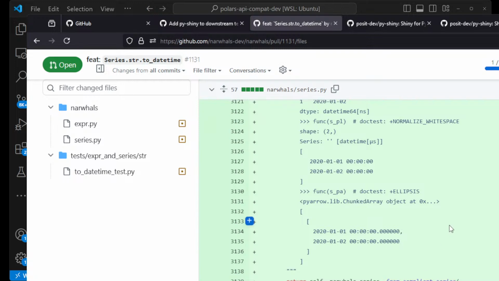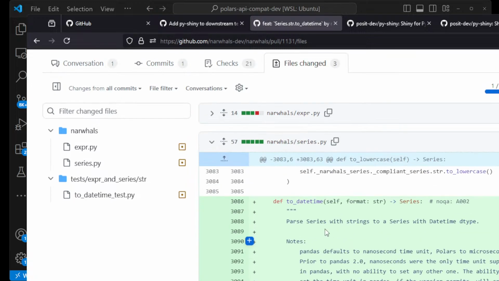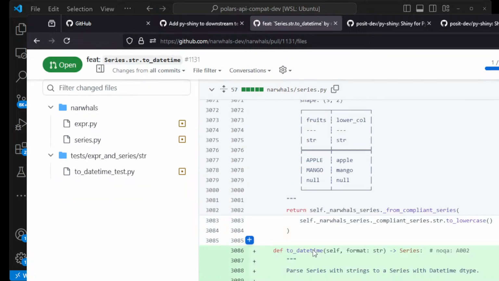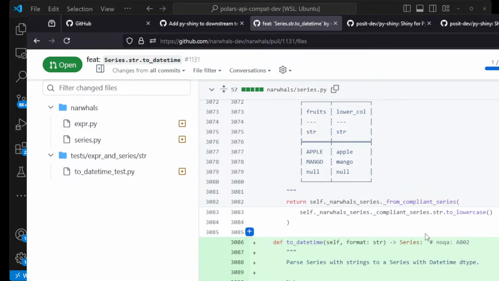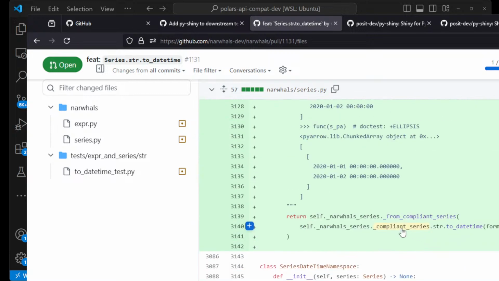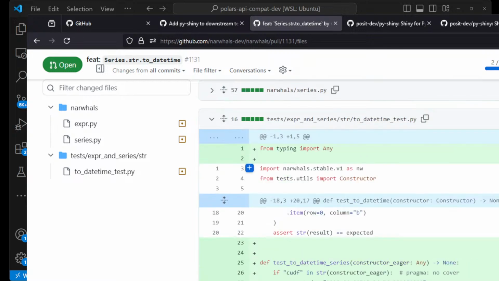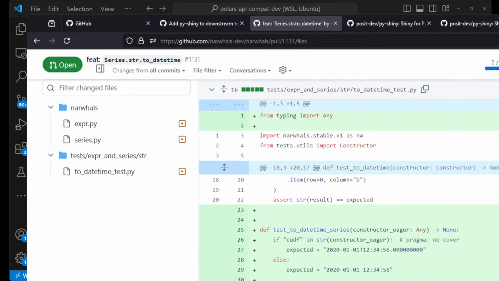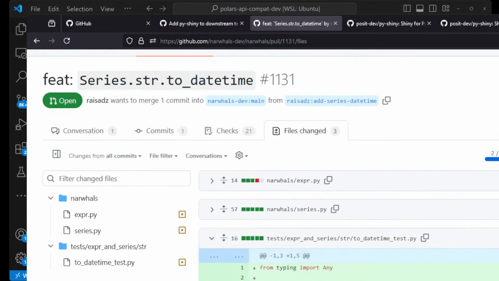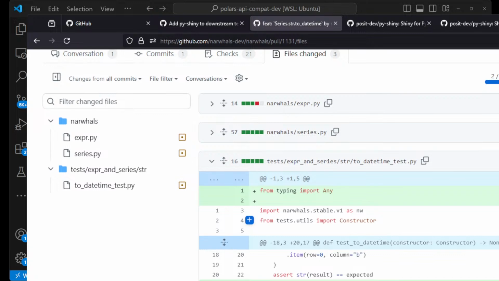So this looks correct, but don't we have a... So from compliant series, is that what we're using here? From compliant series, oh yeah, we are using it. Okay, great, cool. And then we've added a test. Okay, so this was practically all done already. We just forgot to expose it, I guess.